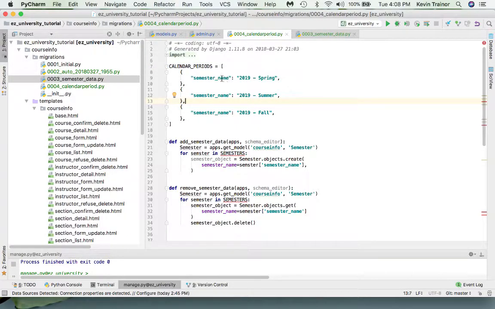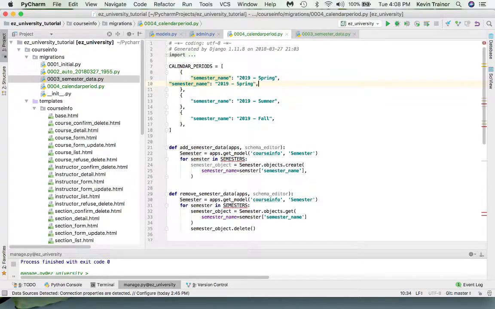And so what are we going to have? Well, we're going to have 2 fields to populate on each one. And let's see what they look like. The first one is going to be called calendar period ID, right?